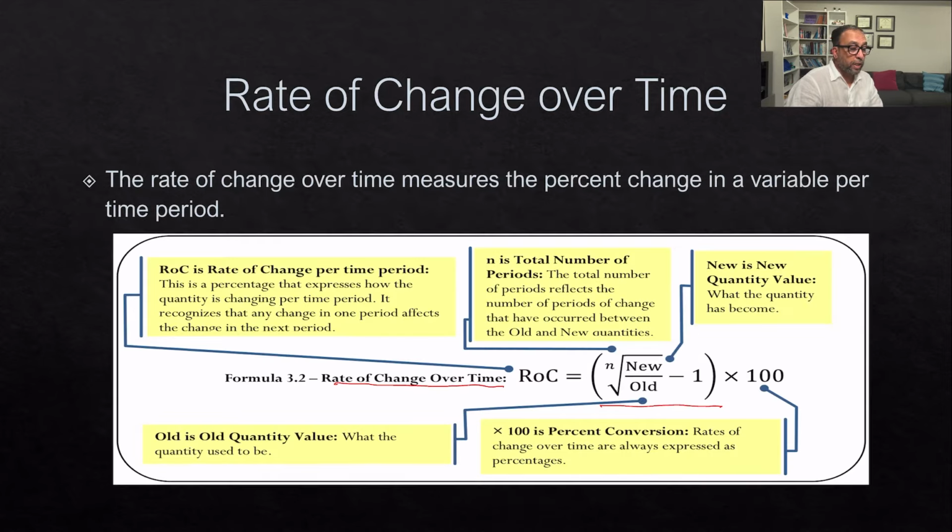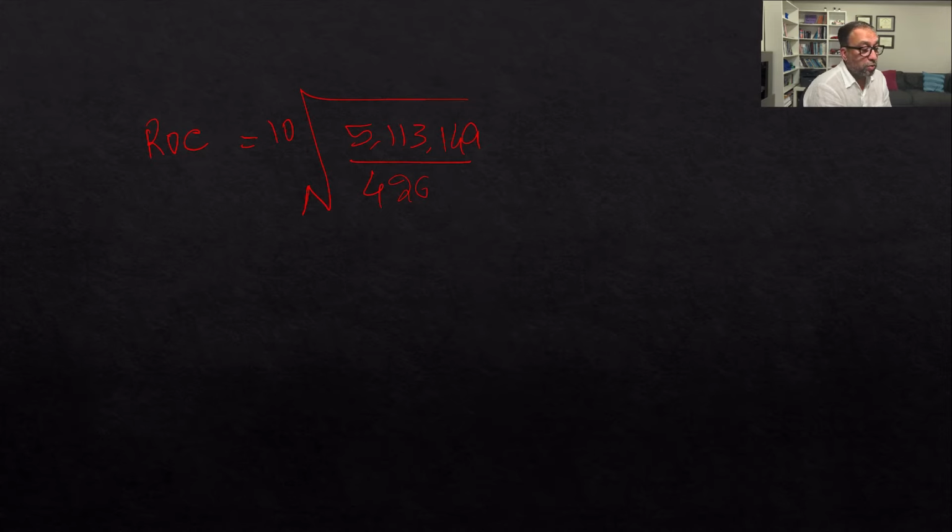We have to apply the formula that is given here, and when we apply it, we want to find out the ROC. The formula is saying n-th root, and here n is going to be 10 because the time period is 10, and the new value is 5.113149 divided by 4.263759, into 100. So when you solve it, you get the value which shows the population is increasing per year by 1.8332% growth in the Toronto area.